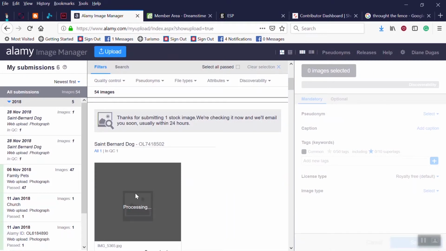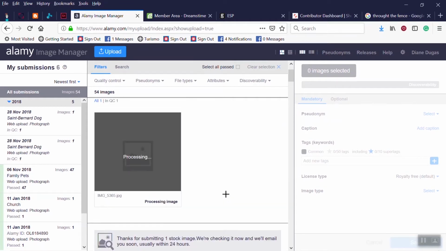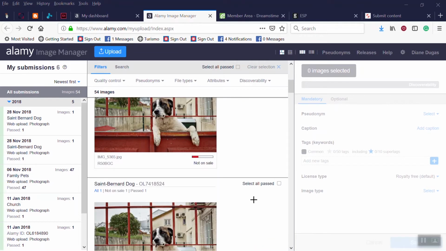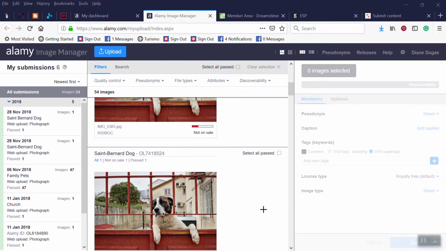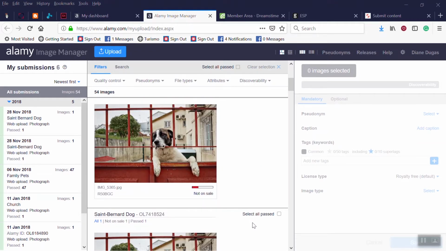LME. I was trying to upload the picture. As you can see, still processing. That's a few hours now. Good news, guys. LME processed the picture. It took a day. I guess they have to look at all the pictures before they can decide if they pass or not. I sent two pictures like I did, and they're both the same. I don't understand why they passed both of them, but I'm going to put only one on sale. Okay, I'll show you how to do it.